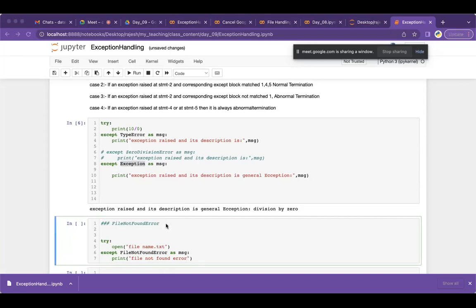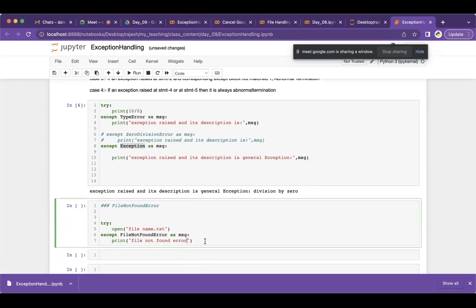Okay, fine. Can you guys write code for file not found error? Just get a file from your local system and try to implement this logic. Whatever I'm typing, if you can type it from your end by understanding the things, it will be helpful for you. Just copy paste this, and here you have to pass your file name. That's all.